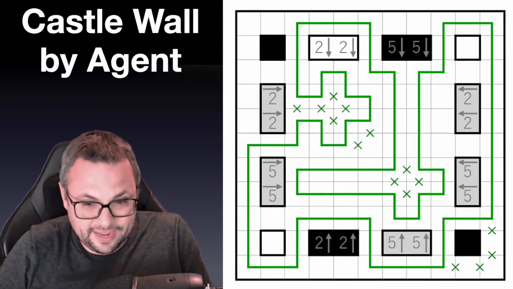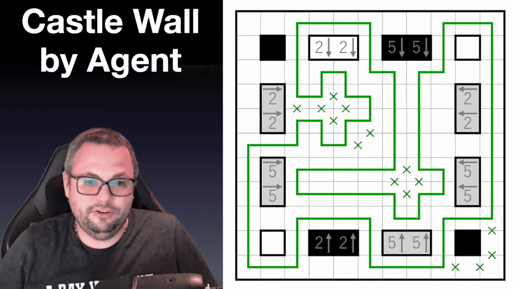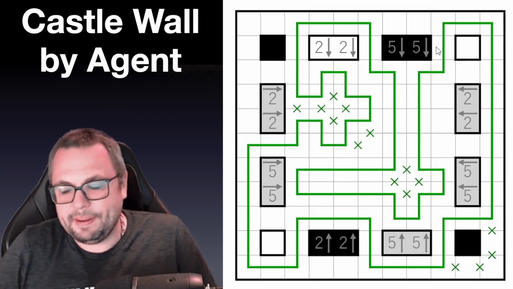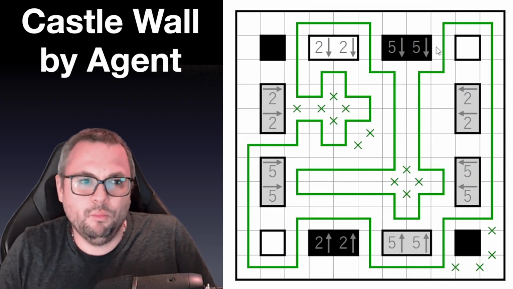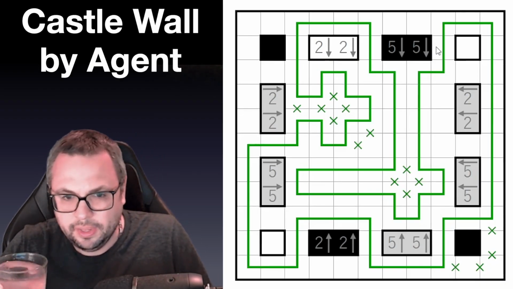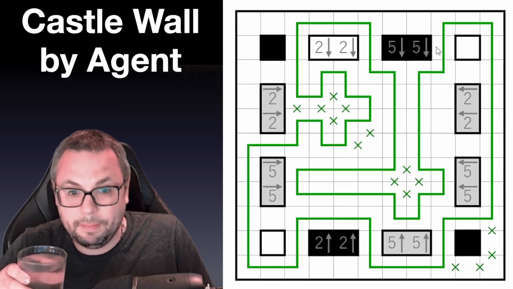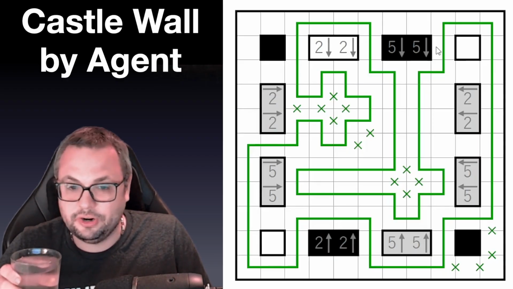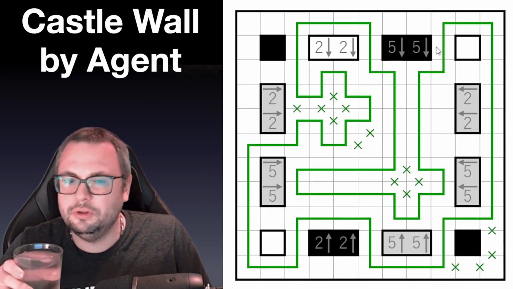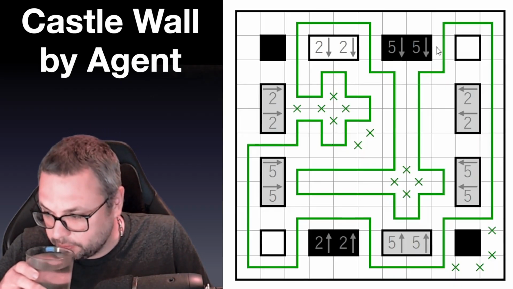Very lovely puzzle there from Agent, doing a really good job of showing off this way to think about any time you have to do all but one of a thing in a puzzle. There's a whole bunch of different genres of puzzle in which you can see this show up. Shading genres, loop genres, whatever. If you're ever sort of in that situation, you should look for patterns that just don't work for some reason.